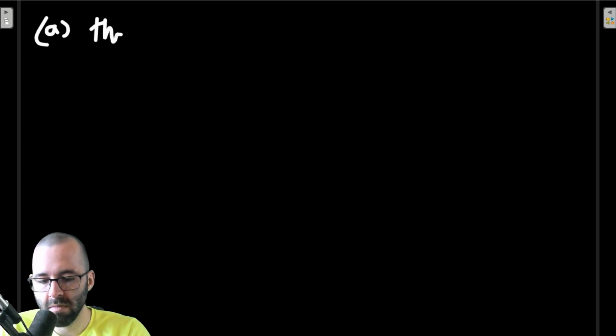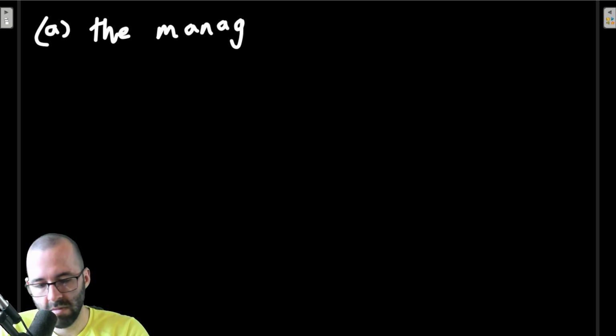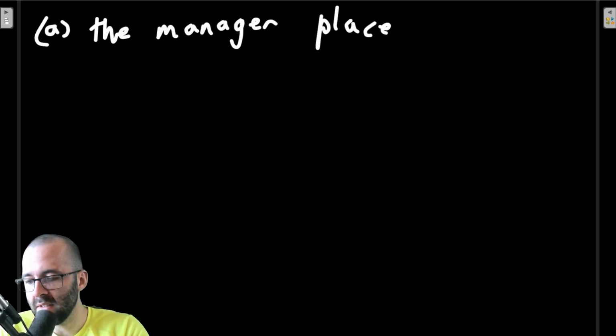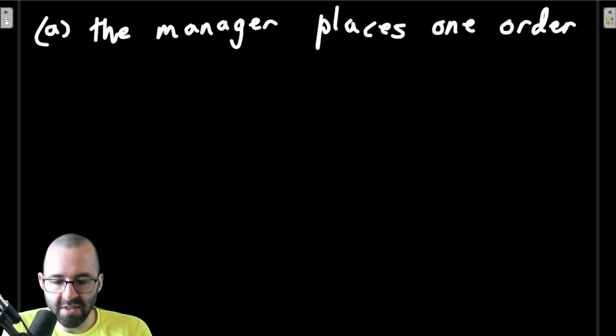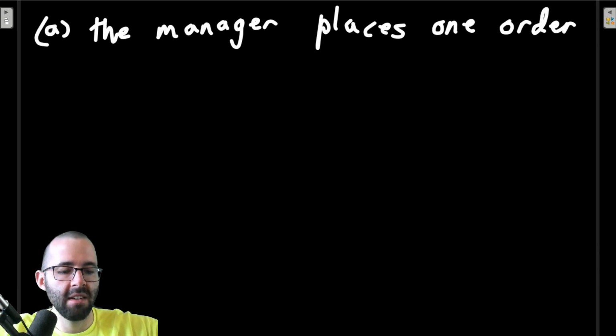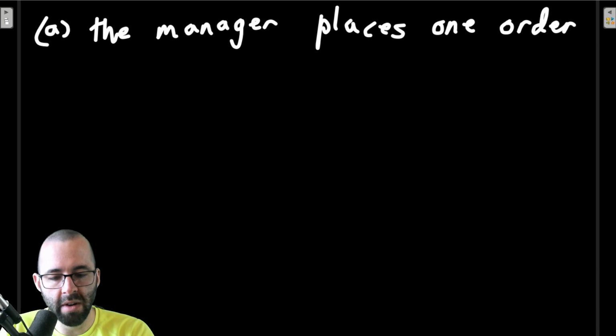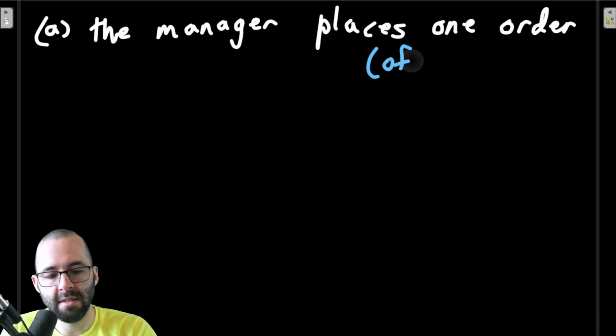All right, and we're going to start with part A, where the manager places only one order. So the carrying cost is going to depend on how many orders the manager places, because if they place only one order, we're going to have that whole orange juice stock at the beginning. Whereas if we place 2 orders, we can kind of space it out. All right, so we need 1,200 cases. So then that's one order, right? One order of 1,200 cases.